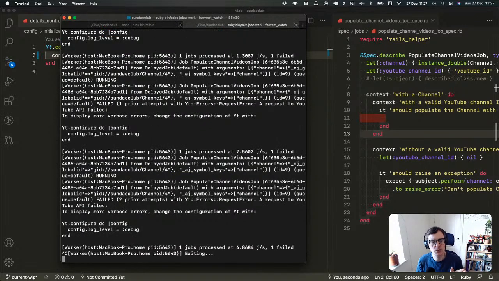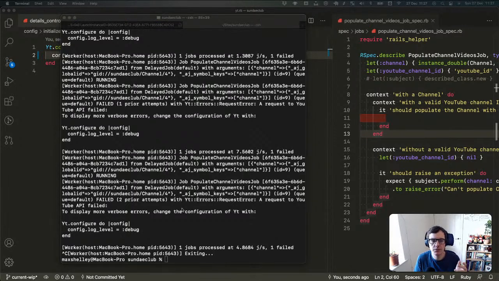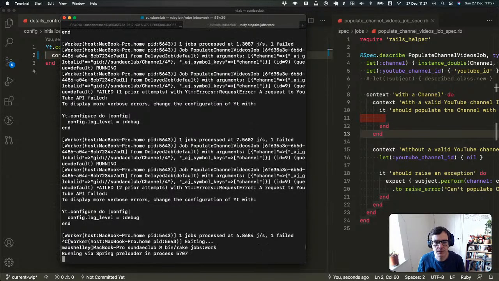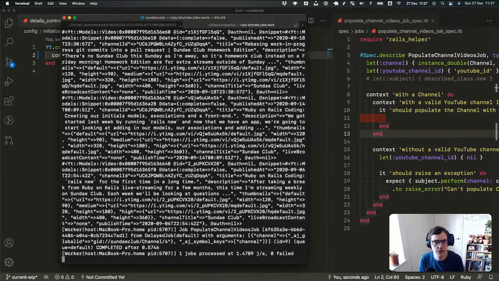Now, because this is a job, if that was the issue with the job, we don't need to make another job. It will actually try and retry that one when the server comes back up. So the server will come back up, and this time it will have the YouTube API key, and this time it has worked. So that's a really good example of a job failing, then something changes outside of that job. So we haven't changed the code in the job.